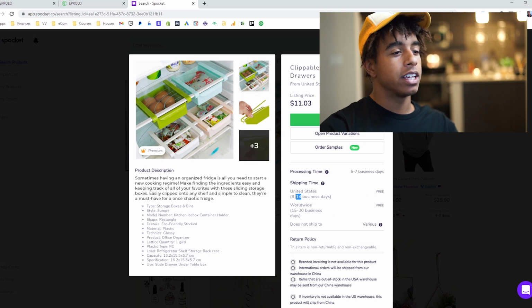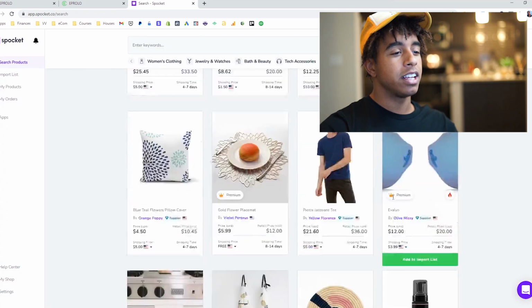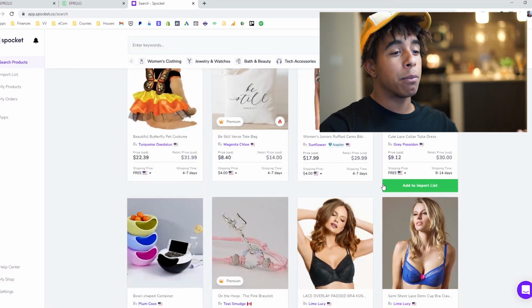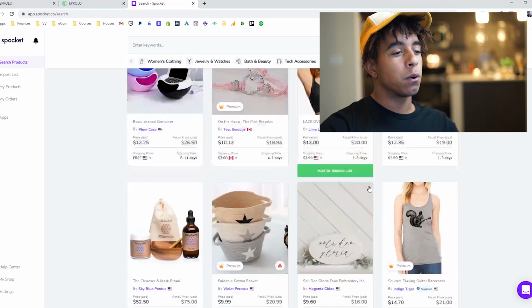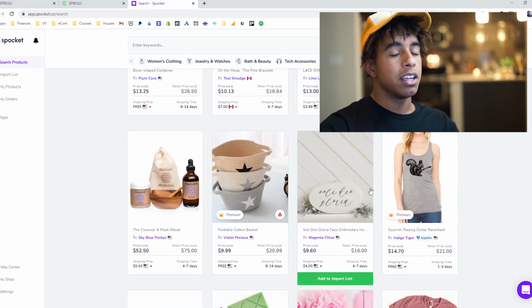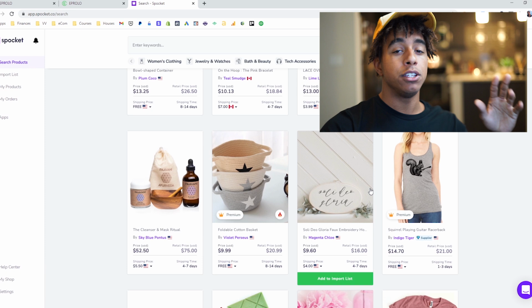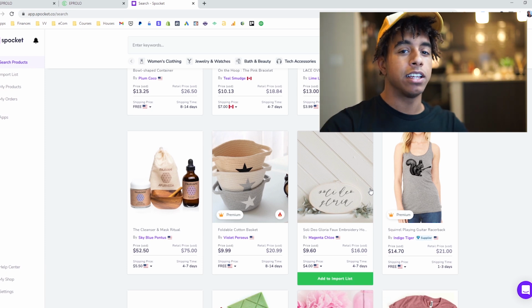And you can see that once again, it ships 8 to 14 days to the US. So they got a ton of products on here, but like I said, it's a good app for fast shipping, but the actual product library is not the greatest. But anyways, these are 2 apps that you could use in that starting phase of your business.